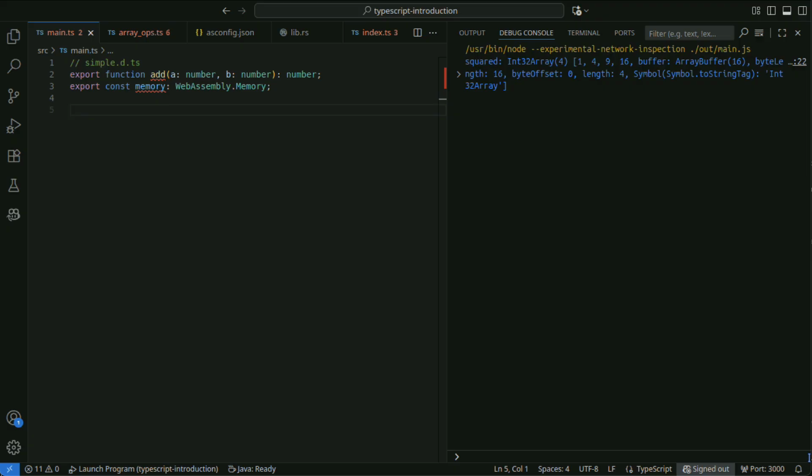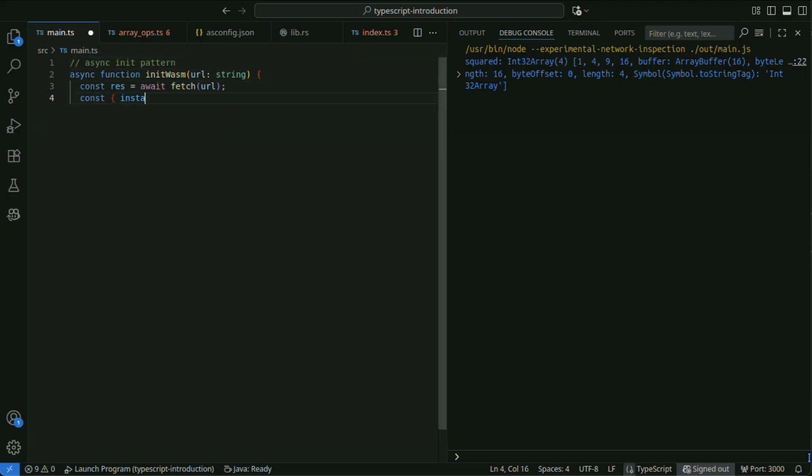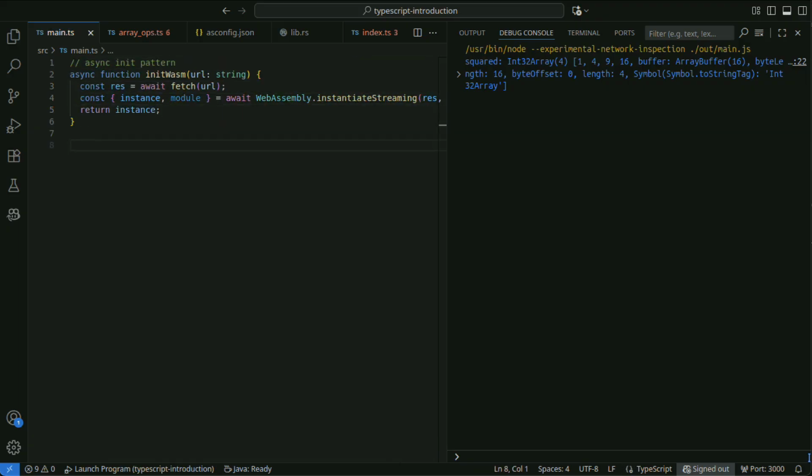In actual projects, this pattern is recommended. Asynchronous initialization makes it easy to flexibly incorporate error handling and lazy loading, making it the most convenient in practical development. Furthermore, the code generated by wasm-pack includes an init API for initialization, so getting used to this flow will help your work go smoothly.